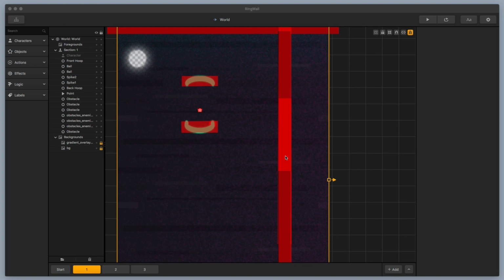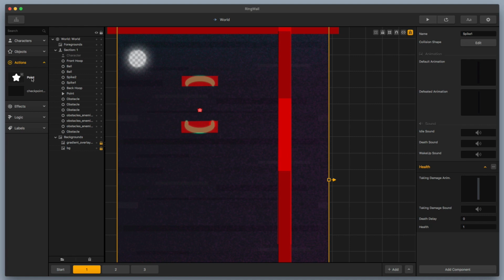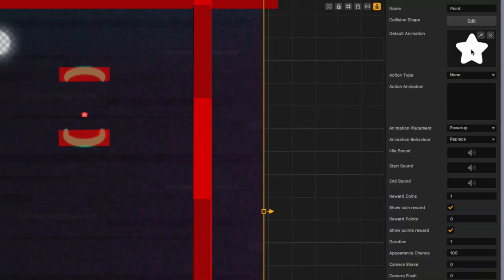So the real trick behind this is the action and the object combo, and let me take a closer look at the objects and the actions here so that you can understand why it's working. First I'm going to start with the action, because that's where the bulk of this effect is happening. And there's actually something really cool here I'm going to show you as well. So here's the default animation, right? That's the star, that's what you're looking at.